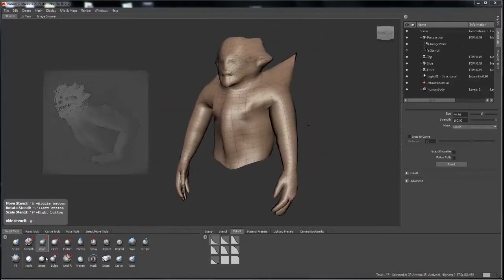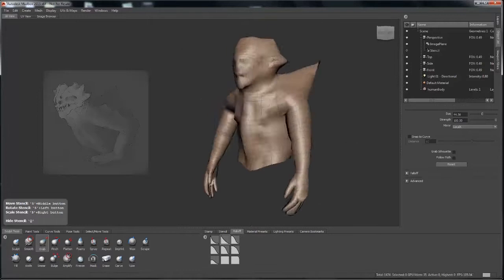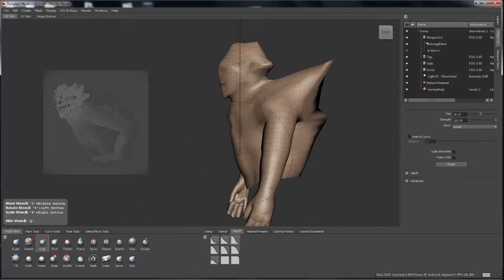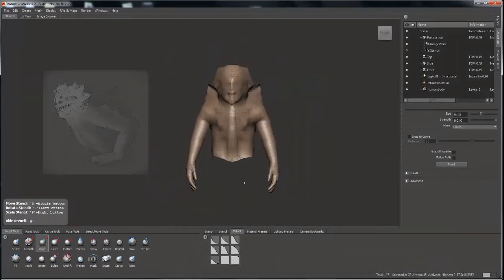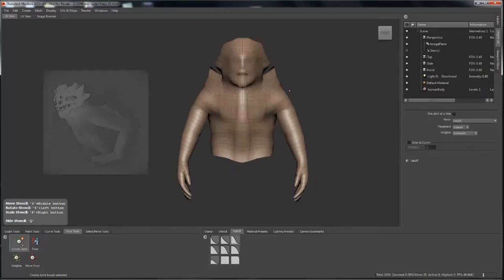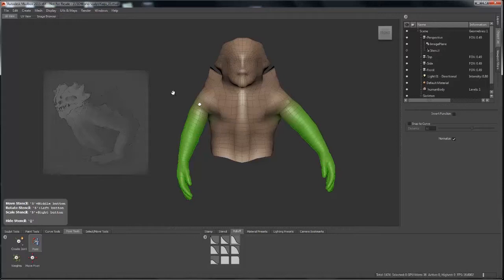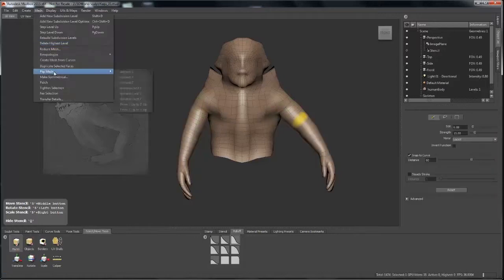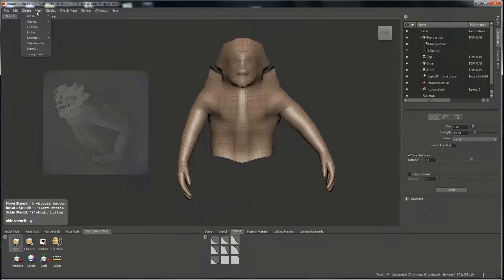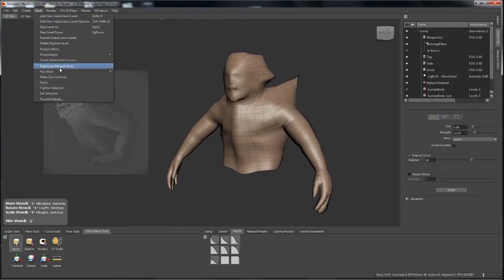Now I'm going to move the whole head forward so I can get enough good polygons underneath there — just get a little more dynamic feel to them. It looks a little goofy right now and that's okay. I'm pulling the arms out using the pose tools: I'll create a joint, drag it out, and then pose from there following the prompts on the Mudbox screen. Now I'll do make symmetrical, flip it to the other side — flipping all the polys entirely. That's a quick way of mirroring, which is a cool new feature.